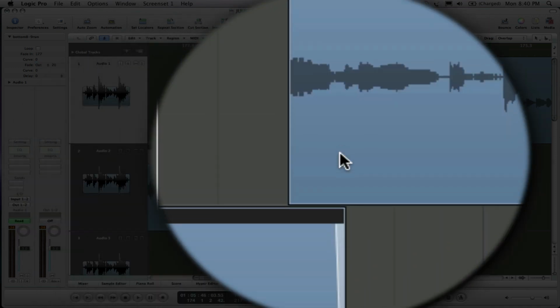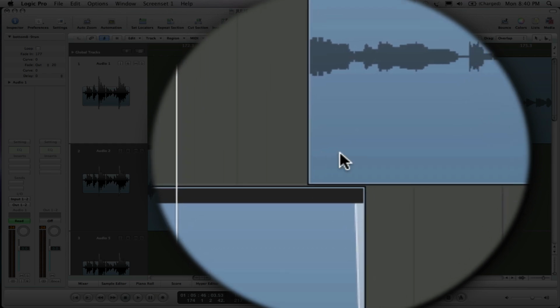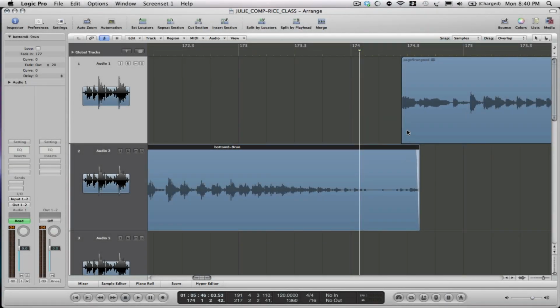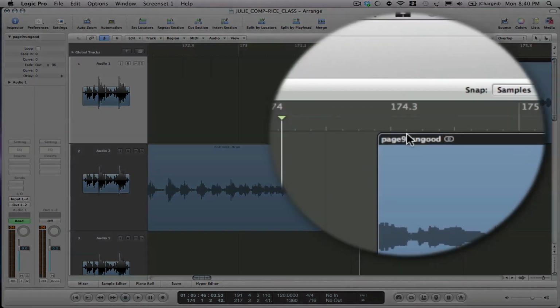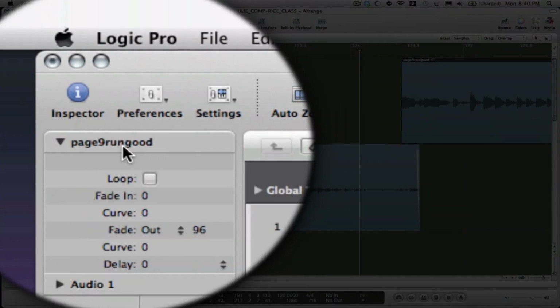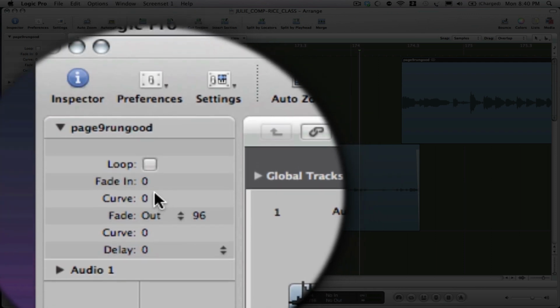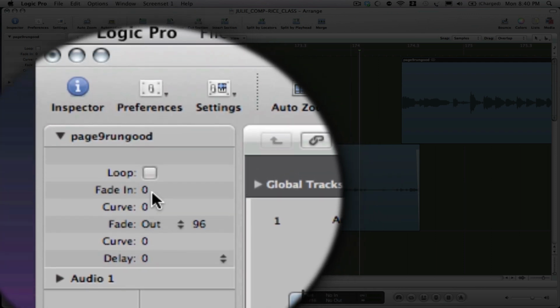So it's a real quick fade out, and I'm going to fade this guy in over time, so it should overlap, and it should give you to where this guy and this guy kind of blend together. It is a crossfade, but it's a special kind of crossfade, because it would be a little tricky to get this thing to fade over 300 milliseconds and this one to fade out over 20. So I have to click on this guy, and page 9 run good is right there. It lets me know I've picked it. So the fade in, I'm going to pick something like, I don't know, 300 milliseconds.